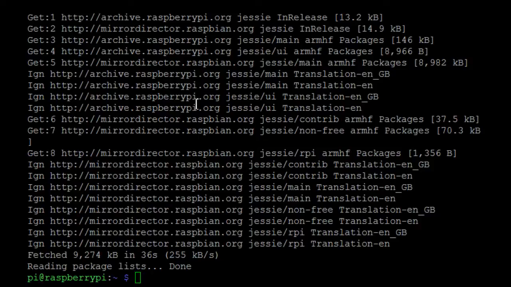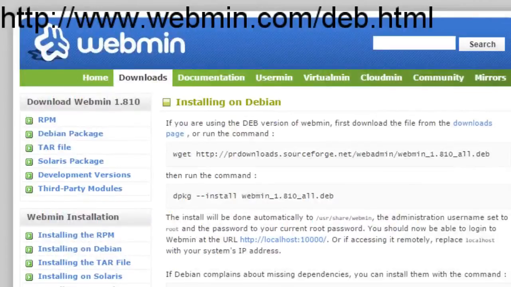So the first thing I like to do is put Webmin on. It's good to put code in, but I do like the web interface, the internet-based, click-to-install GUI. So first thing, I'm going to go for Webmin. This is quite useful if you've not heard about Webmin or never used it. Go to webmin.com/deb.html. There's an instruction on how to install it. Pretty straightforward. Basically just copy and paste the installation link. So that's what I'm going to do now.